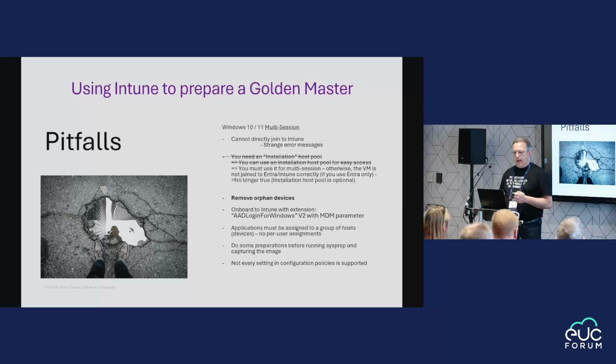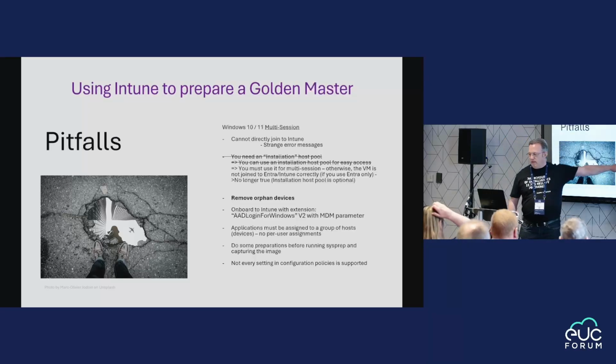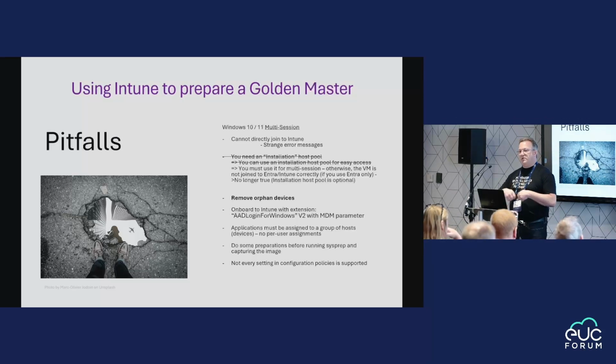That is one point. And to bring a Golden Master with Entra ID only into Intune, we have to roll out a machine extension with the name AAD login for Windows. There are also maybe 2 options with a specific parameter. Then we bring the virtual machine into Entra ID first, and the second step automatically into Intune, and then we can use device groups to assign applications to it. Unfortunately, that is not something we can do directly in the Azure portal, but we can do it with a small script, also in PowerShell and in the Azure portal, so that we don't need to authenticate.